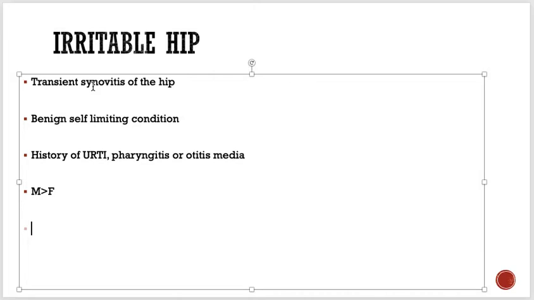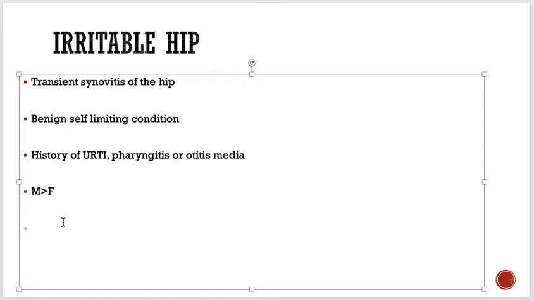What will happen is that the baby will give you a history of a recent upper respiratory tract infection, right? And after this upper respiratory tract infection, mostly viral infection, the child presents with hip pain or limp. Okay. And whenever they try to walk, try to bear weight, they feel pain. So basically they prefer to rest. They don't want to move, they sometimes refuse to bear weight on the joint, and they refuse to walk.